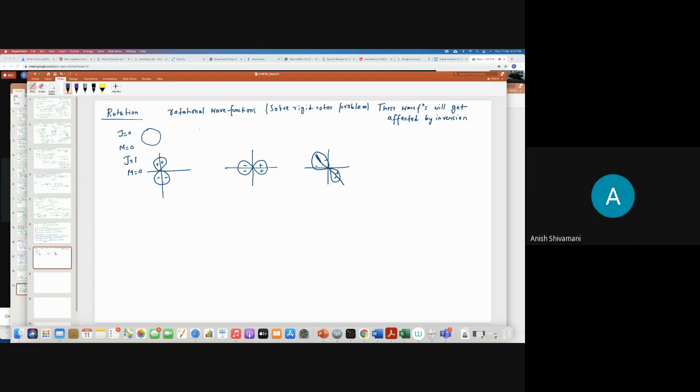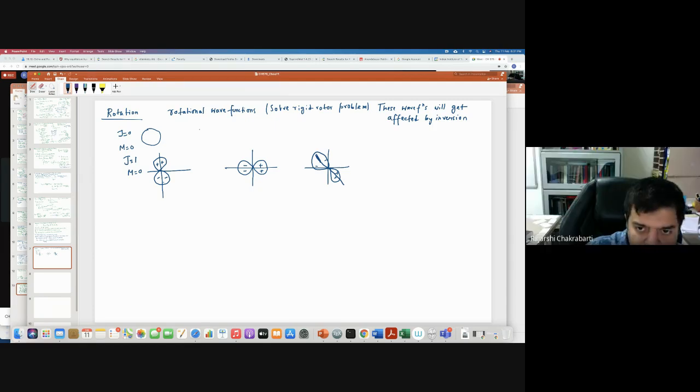Yes, sir. Because what will happen if you do this inversion: any point r, theta, phi will become r, pi minus theta, and phi plus pi. So your coordinates are going to change. It can be seen if you go to the expression. I'm not doing the quantum mechanics, or pictorially you can see that this is going to change. Okay. So there will be two classes: one is J odd and one is J even. You know they are different under this operation.